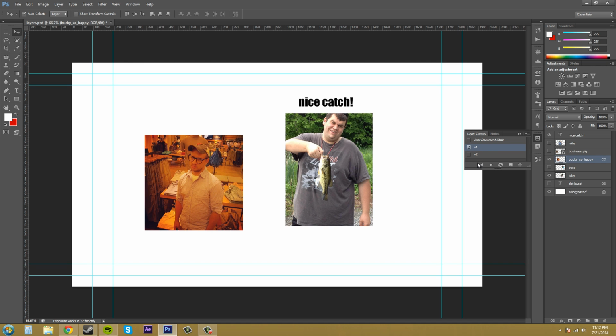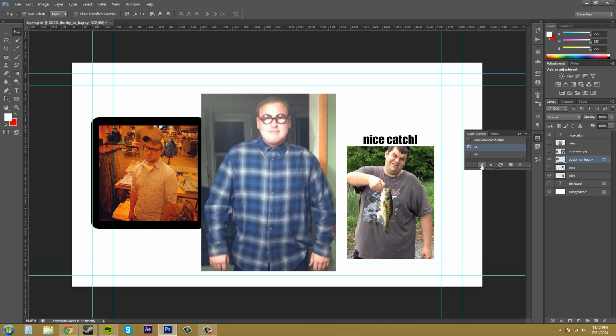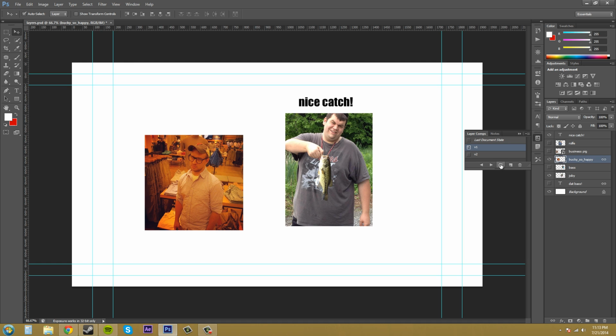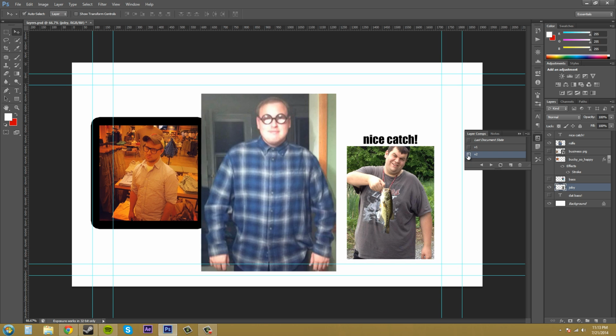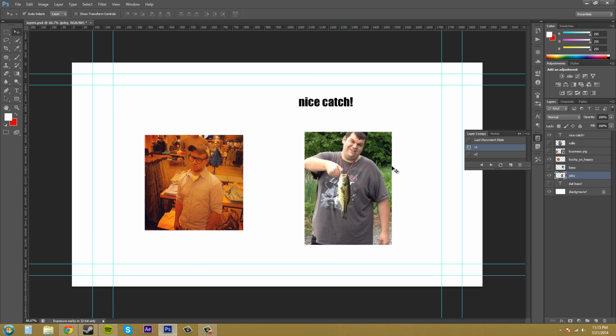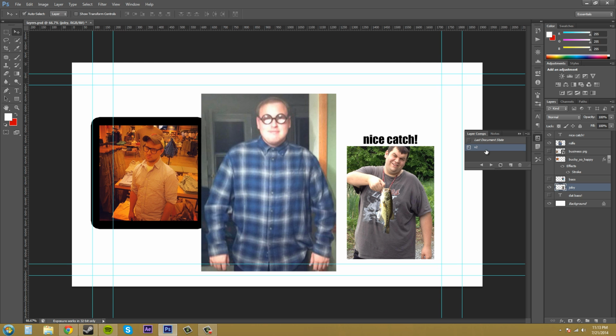Now you can just cycle through these by using these arrow keys here to cycle through your different layer comps, or you can just click on the actual box next to the layer comp to make it visible. The button here in the middle that looks kind of like a recycling symbol is the update layer comp button. If I move something around, like I moved this down here, I can now update this layer comp, and every time I look at it, it's going to be just how I updated the comp. And just as easily, to remove a layer comp, just click on the trash can here, which is the delete button, and it'll delete it for you. Now it won't be there anymore.